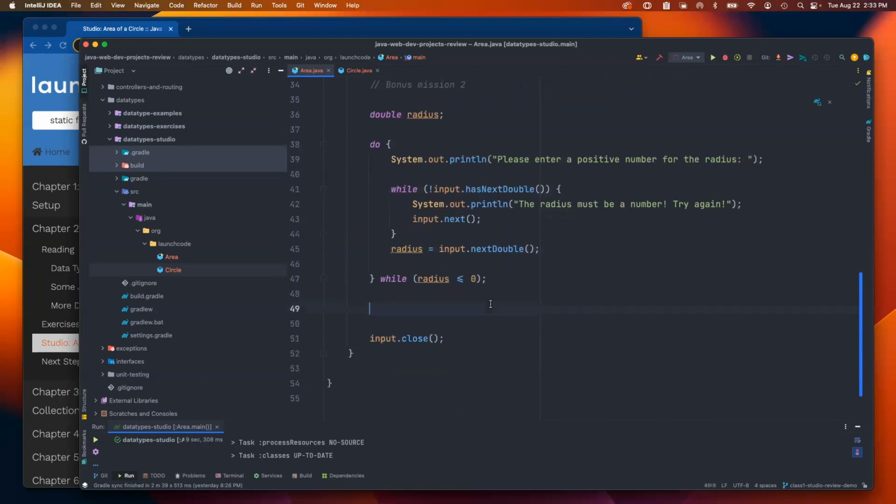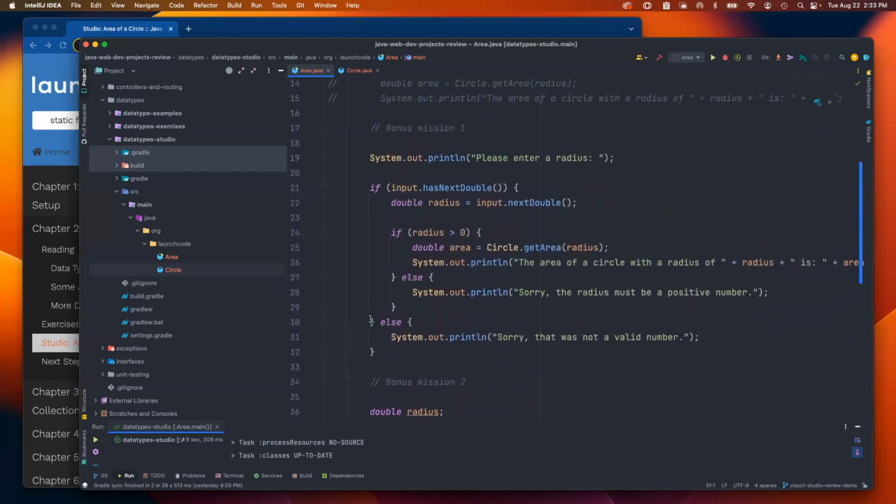So I'm going to do that here. There we go. Okay, so we now have the area, we've got our message, and that's the end of this version of it.